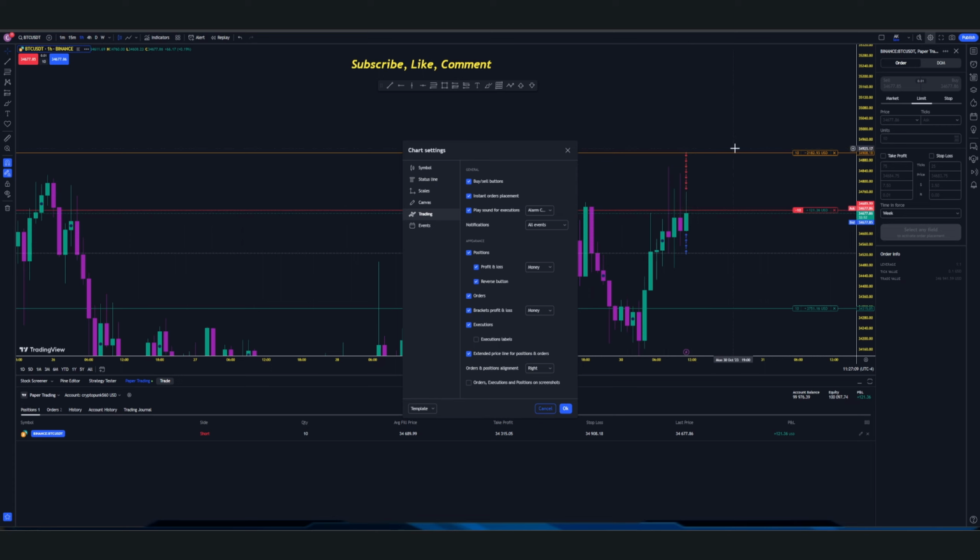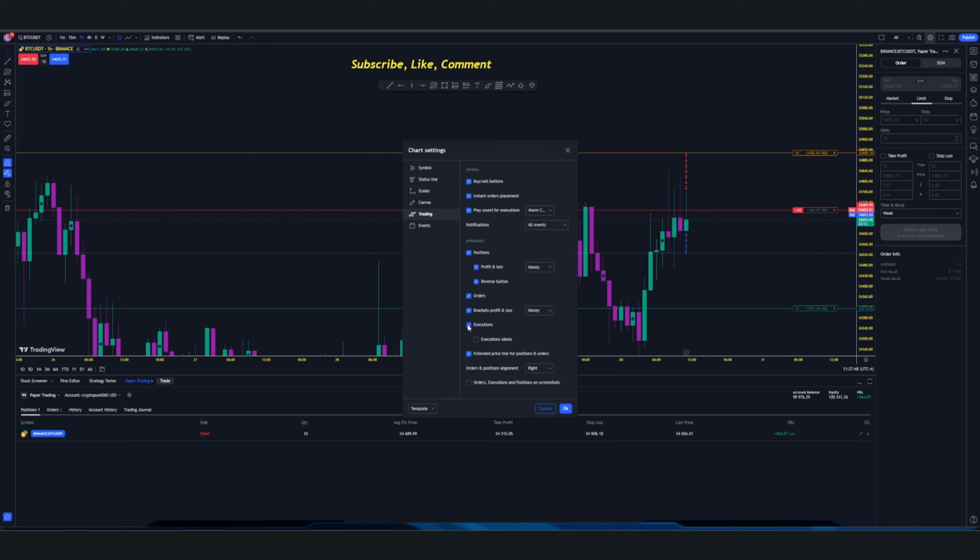Price still needs to hit these for a stop loss or these for a profit, and since price is currently around this area, that's why this one and this one are pending. Since I'm already in the market with this area, the position is hiding that one and the orders are hiding the take profit and stop loss. Now the brackets money: you see the take profit and stop loss. If I put this on, it will show how much I will make as a profit and how much I will lose if it hits that one.